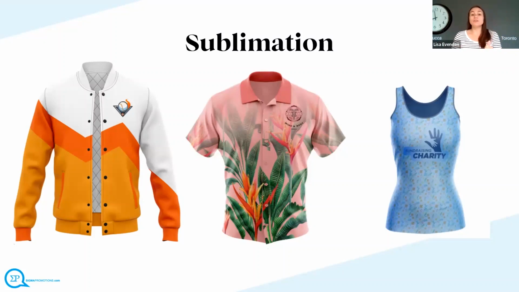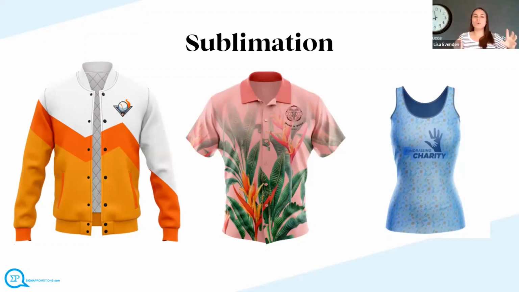Well, if you let us know that you're looking for that specific Pantone color, we can sublimate the whole piece in that blue and just have your logo wherever you want it, on the chest, the sleeve, wherever. So a great option to consider if you are looking for a specific color, or you want to get cool and custom and creative like some of these designs here. You want to incorporate multiple colors.